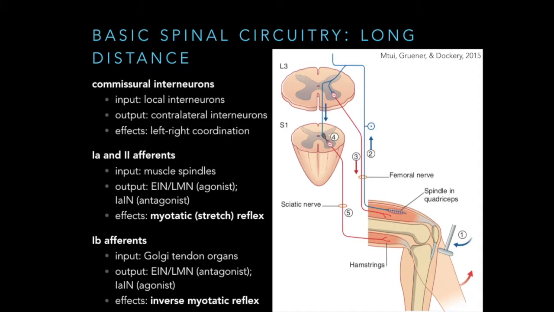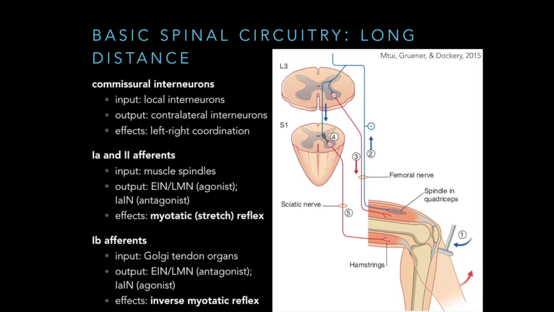So we still have input from our muscle spindles, from our tendons. This way we know the length of muscles, how much tension is on them. These are going to create our stretch reflexes. We'll see why those are so nifty in a bit. So we still have our 1A and 2 afferents. These are going to sense changes in muscle length and static muscle length, respectively.